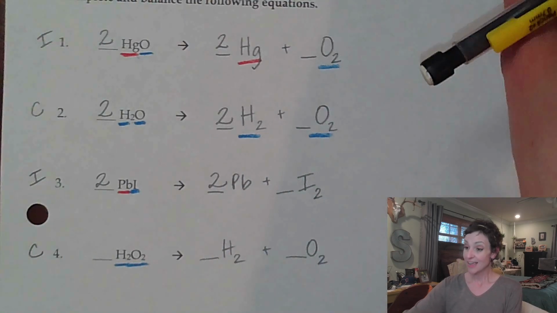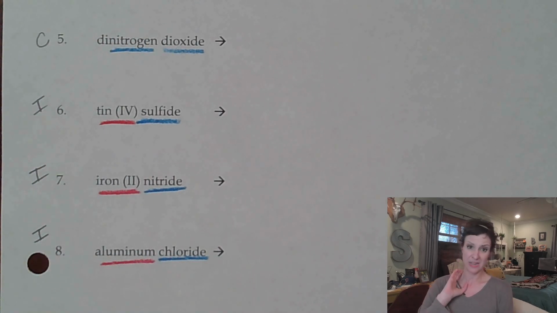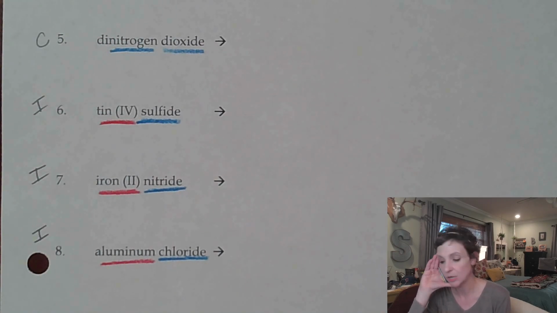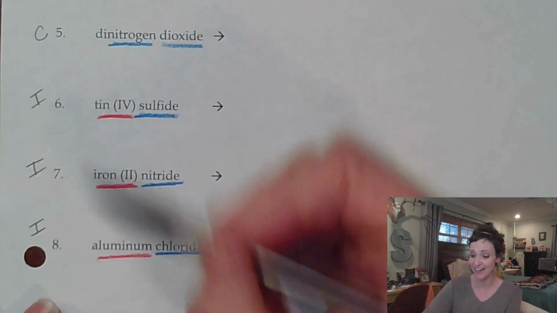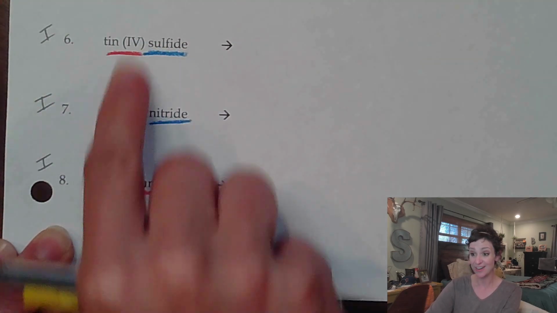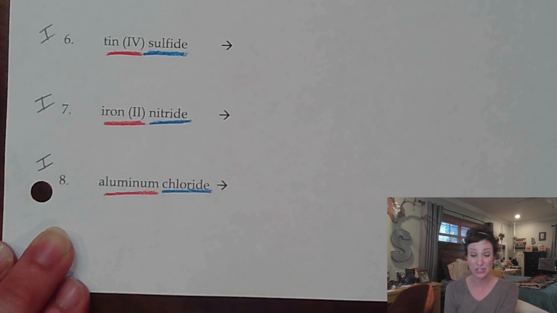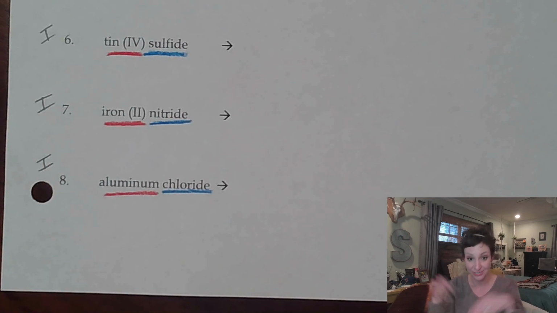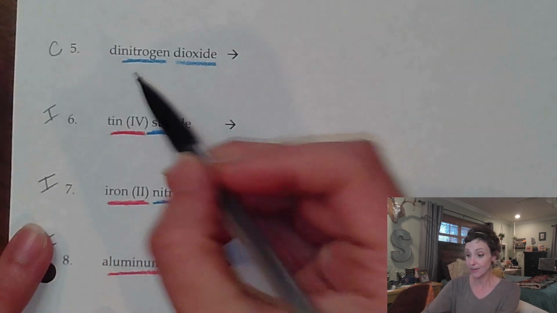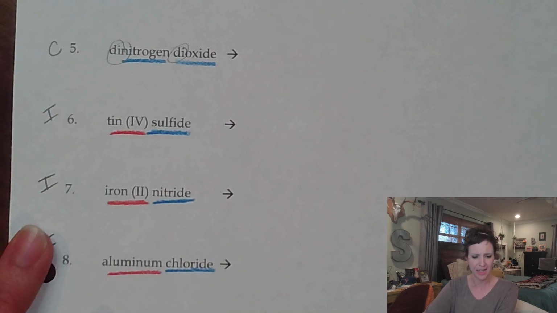Okay. But now on this section here, I'm like, well, you need to first write for me the couple, and then you will break them up. And you're like, oh my gosh, this is so annoying. This is why identifying ionic or covalent is so super important. Because when it comes to writing ionic formulas, I got to set up the crisscross, right? Based on their charges, right? How many ratios of each ion I have. For my covalent, like the first one here, it just tells you how many of each guy I have, right?